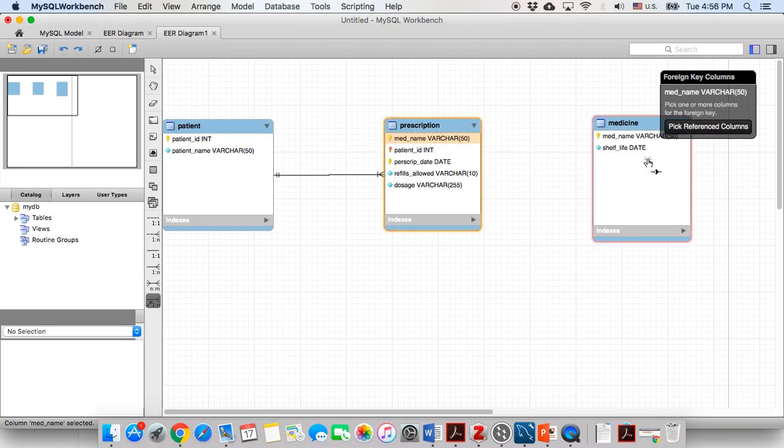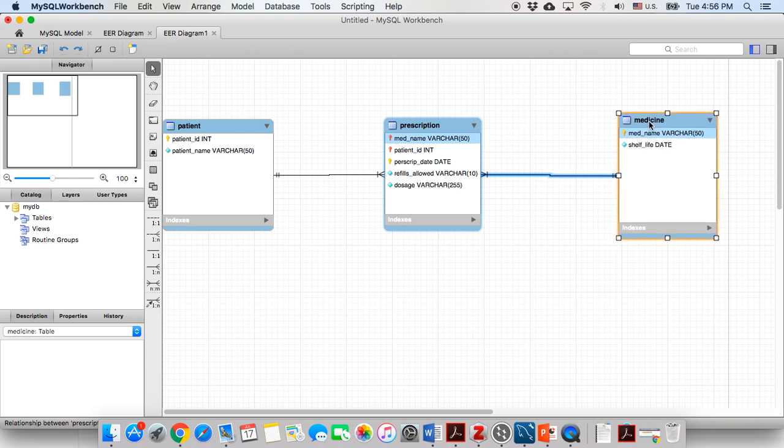So we first click the medicine name in the prescription table, and then the medicine name in the medicine table. This is also a one-to-many relationship. As you can see, those two attributes are both part of the primary key and also foreign keys. And this prescription date is only part of the primary key. So the icons in front of them are in different colors.